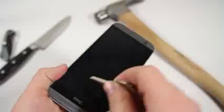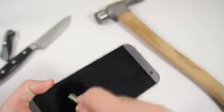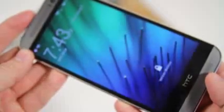Go ahead, scratch up the display a little bit. It's not really doing much, it seems, but then look at that up close. And again, it doesn't look like it did too much damage, which is nice. Go ahead and power on the display. It really doesn't look like it did anything, which is really a testament to the display here. No screen shields needed with this device.